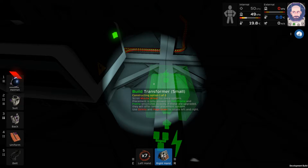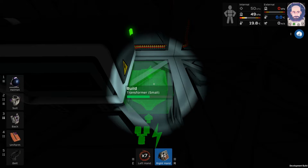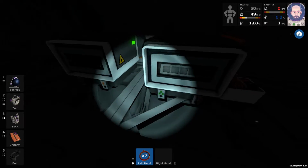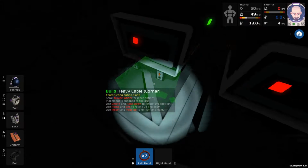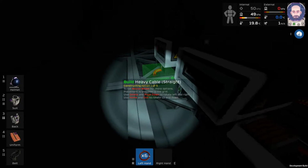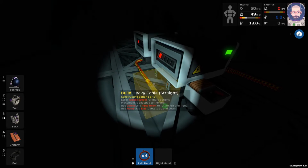Perhaps we will wire the data together for now. We'll just build the transformer right next to this battery. We don't really need to wire up the data specifically though, so we'll just leave it empty for now. And then we'll talk about why everything is wired up once we have some lights.